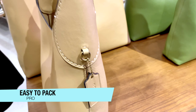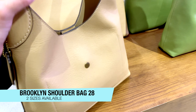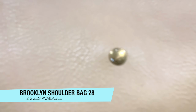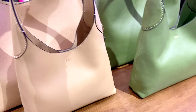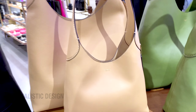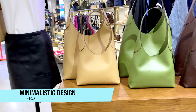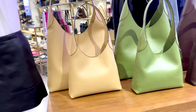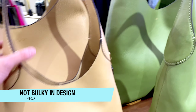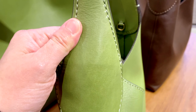There are two sizes available. There is the 28, the smaller version as you can see here, and then they also have a larger one, which is the 39, which I'll show you momentarily. I really like the design of this handbag because it's so beautifully minimalistic, with no loud logos. I do like the oversized look without it being super bulky. It's actually quite narrow, and it doesn't stick out too far from your body for it to look really bulky.